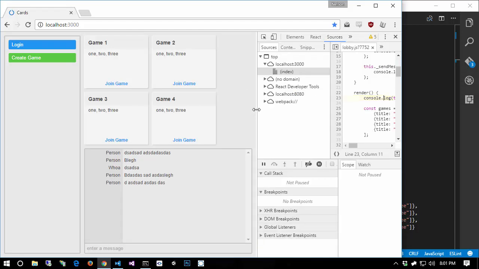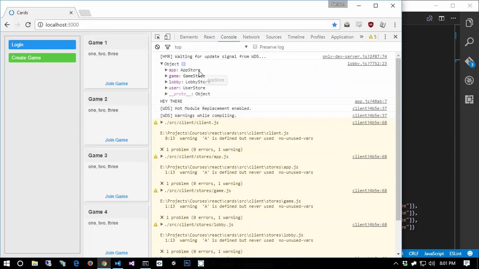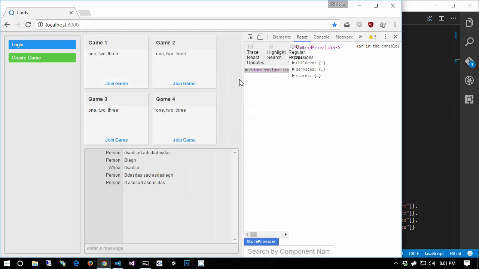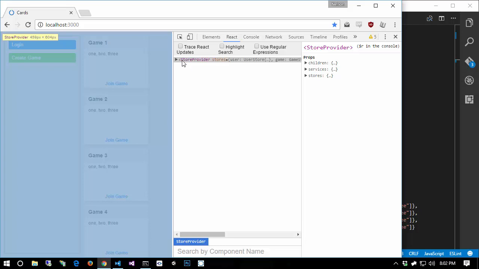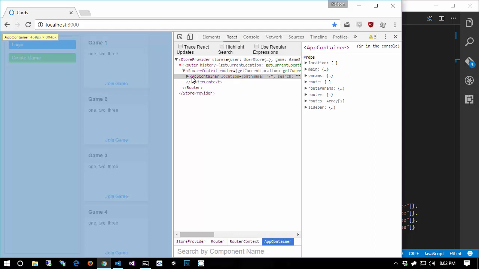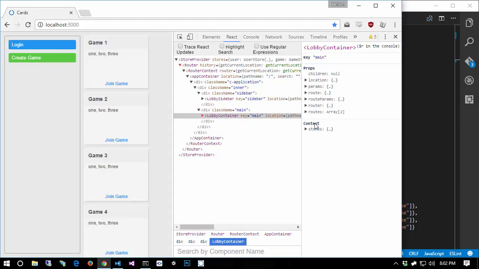Lobby.js, which is this code right here that we just wrote with the console log, has printed out all of the stores. They are now being accessed by the context. We can even open up the React developer tools and look at it. So if we look at store provider, or if we go into router context, app container, and go into the lobby container, we see that it is getting a context of stores.